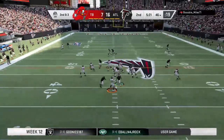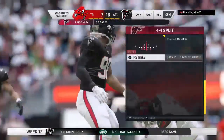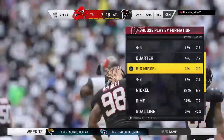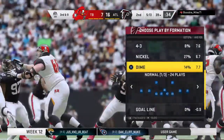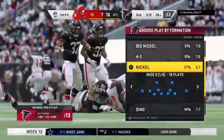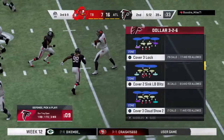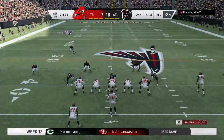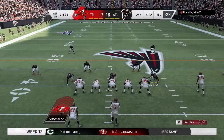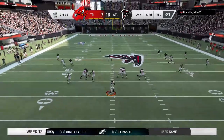Looking to throw again on 2nd down. Winston, blitz coming, and down he goes. Tack McKinley in there to get him, and that is sack number 6 now for him on the year. And they weren't in zone coverage, they were in man, and each man did his job. And that looked like vintage, old-school coverage, didn't it? Man coverage reminded me of an old Raiders team. They had a Hall of Famer at one corner and a Defensive Player of the Year at the other, and they just locked people down.